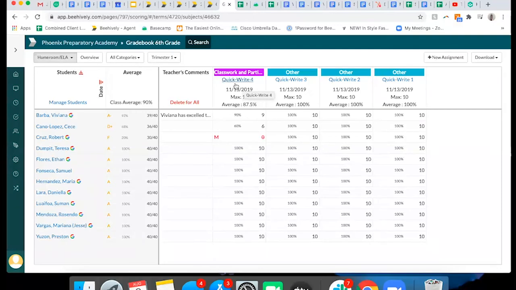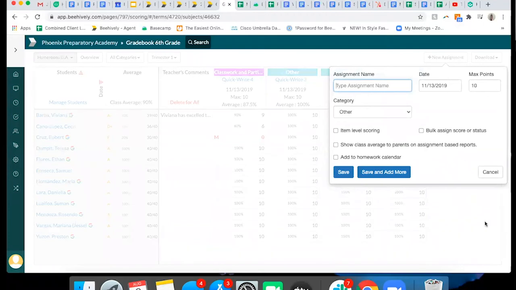Excellent. Yes, thank you. And that is to say that in entering there, it is mitigating double data entry for teachers. They should only have to enter grades once. Mm-hmm. And it is important to point out that this is a one-way sync. So if I select to add a new assignment in Hively and grade it, that assignment is not going to populate in Google Classroom. It's only from Google Classroom to Hively.